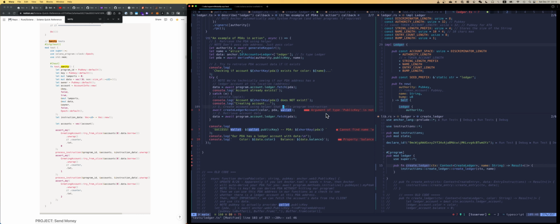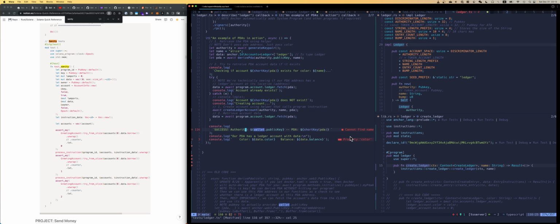Short PDA, creating account, create ledger account. Obviously we've modified it. We've got the authority, name, and PDA. A little bit different. Then it updates the data. Great. The success.